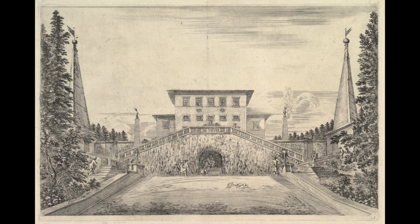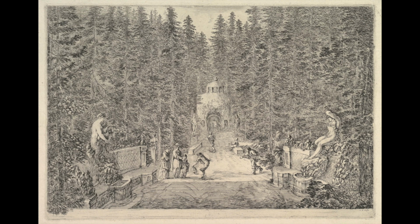Is there an underground sector to this whole thing? How deep does that go? How many tunnels? What was it used for? How old? What's the purpose? All of this stuff we can never really know until we dig, but we get glimpses of this old world paradise, and it is so magical.